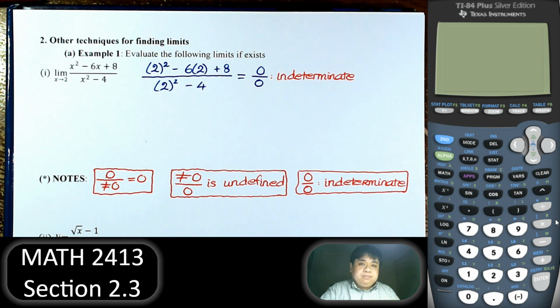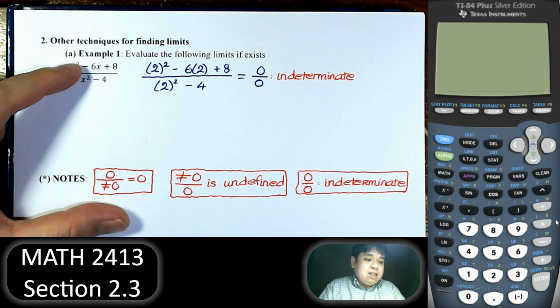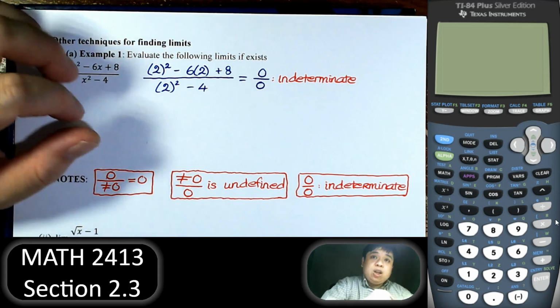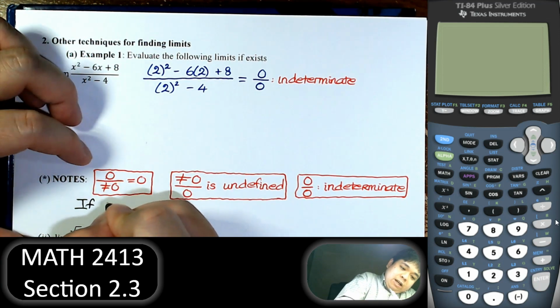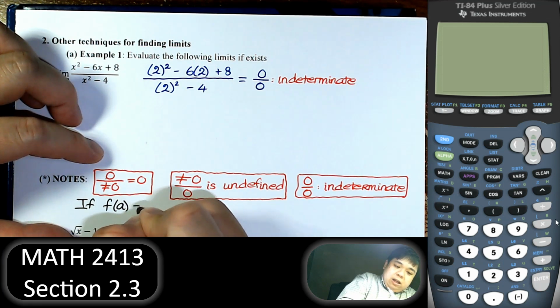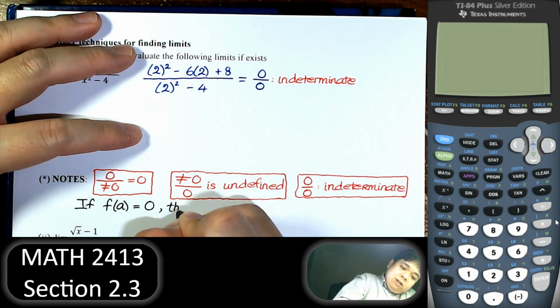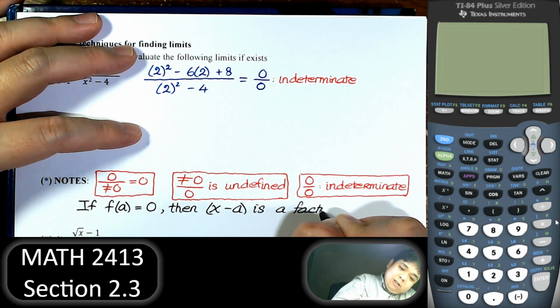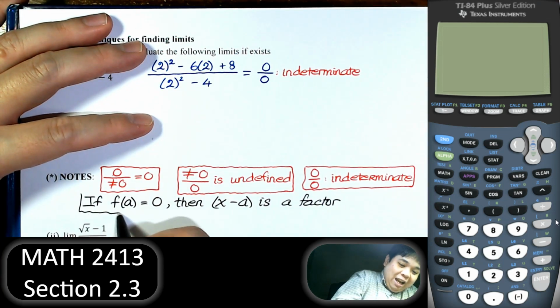Right. What's something else we can try? Perhaps you see that both of them can be factored, right? And it is. But how do we factor? That's not that difficult, but this is the nice thing that we can take advantage of. This theorem is way back in college algebra. It's called the zero factor theorem, meaning that if the polynomial, or even the function, when you evaluate it at some number is equal to 0, then x minus that number is a factor. So I write it like this: if the value of the function is equal to 0, then x minus that number is a factor. Simple enough, right? And in this case, it's extremely helpful.